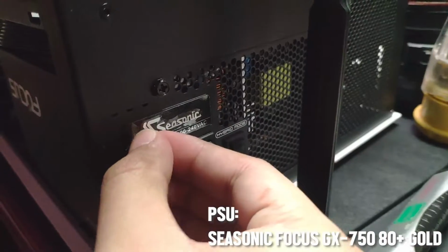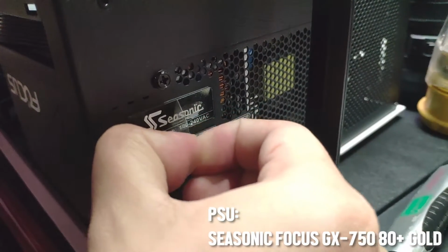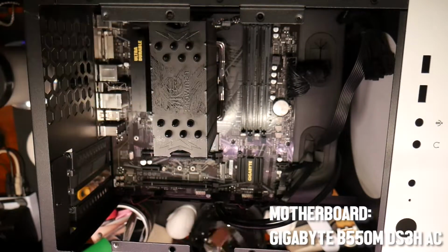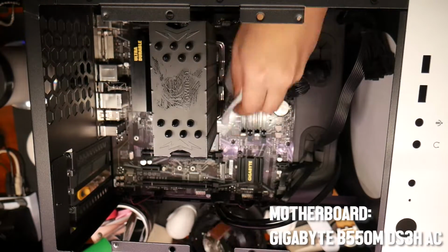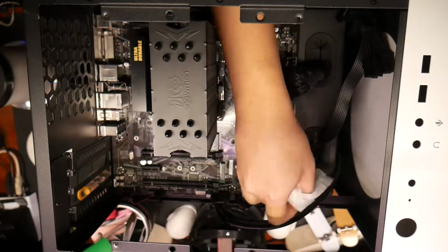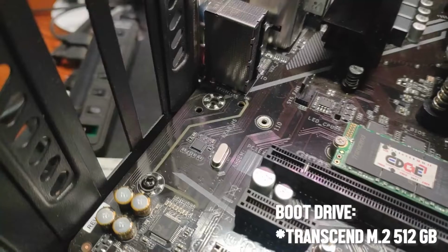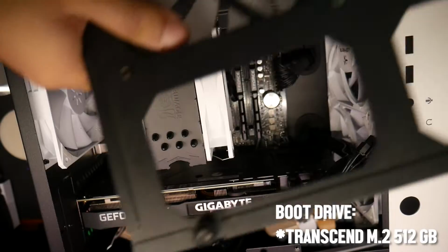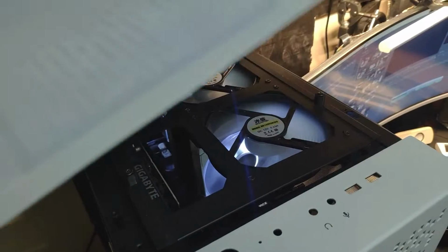The power supply is a Seasonic Focus 750W 80+ gold. The motherboard is a Gigabyte P550M with Wi-Fi. The boot drive is a WD M.2 512GB. I did not watch Evangelion.